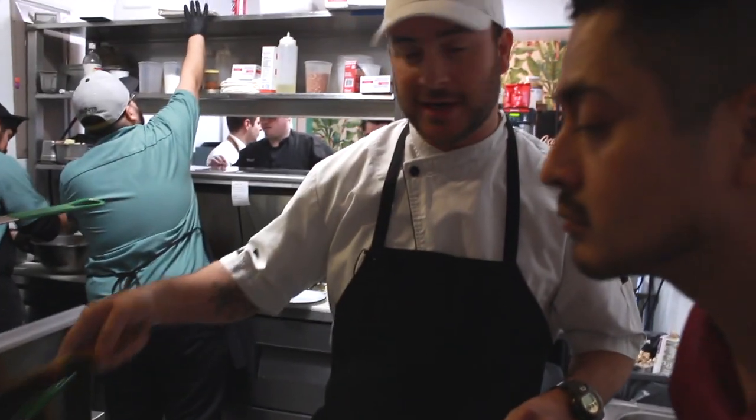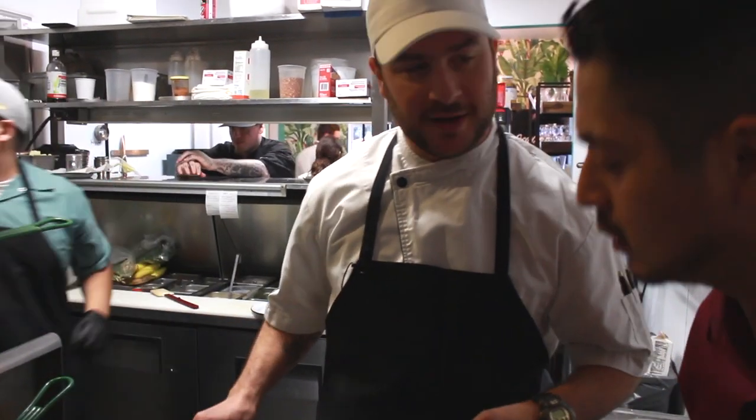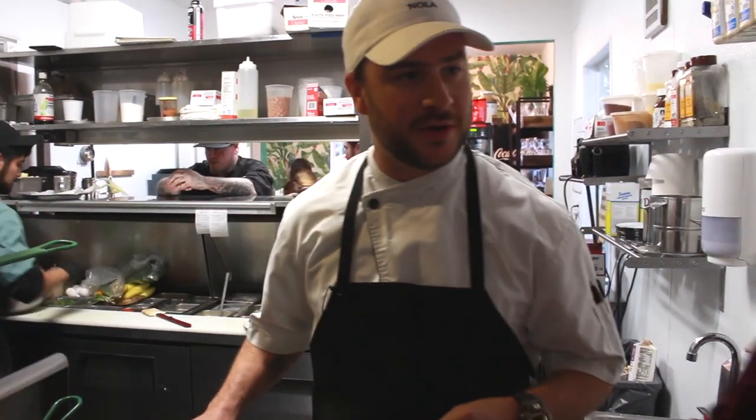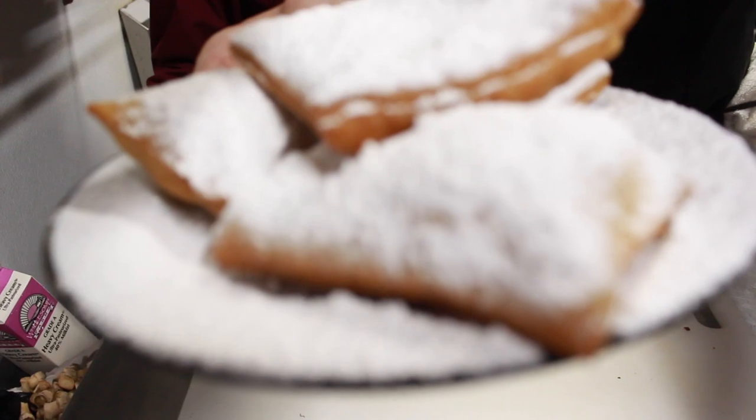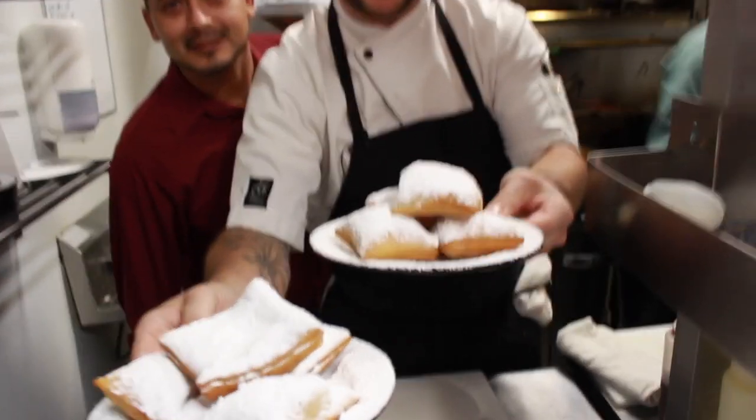We're one of the only places in San Antonio that does them like this, and I'm pretty sure we're the only ones that stuff them. We do a lemon curd filling, and we do a seasonal filling too — like a peanut butter jelly we're doing right now. Hey, these are gorgeous Peter, but what else you got going on around here?